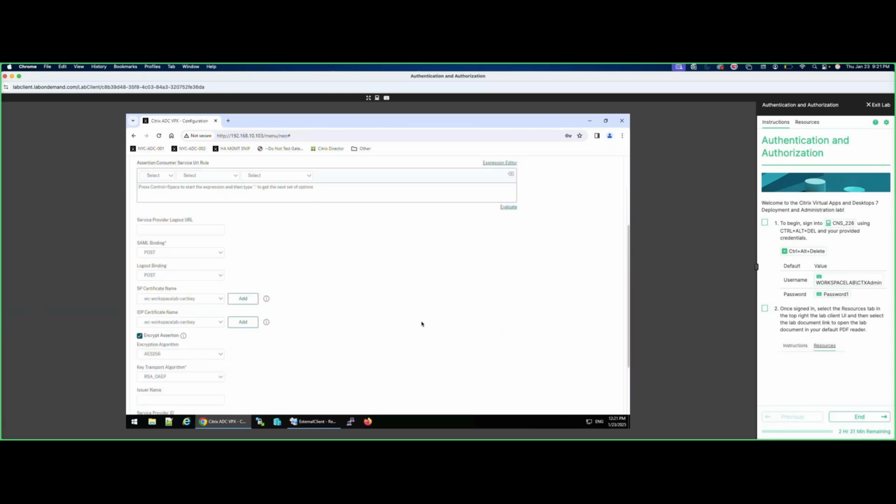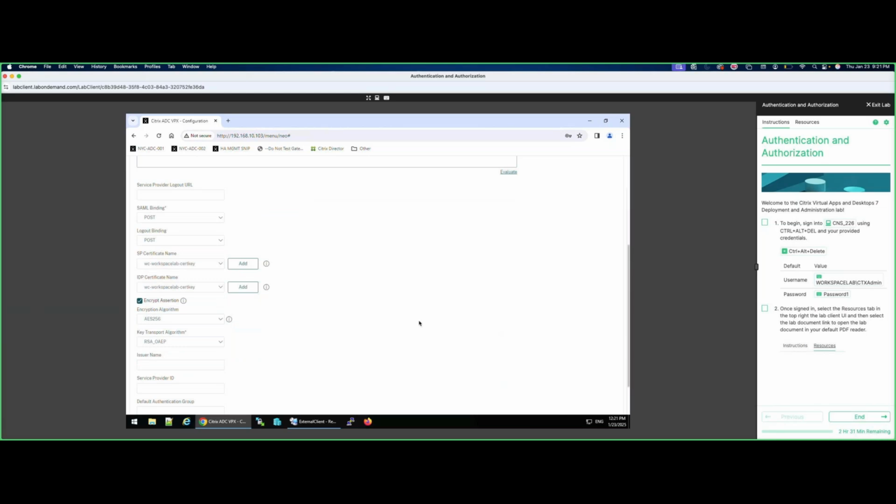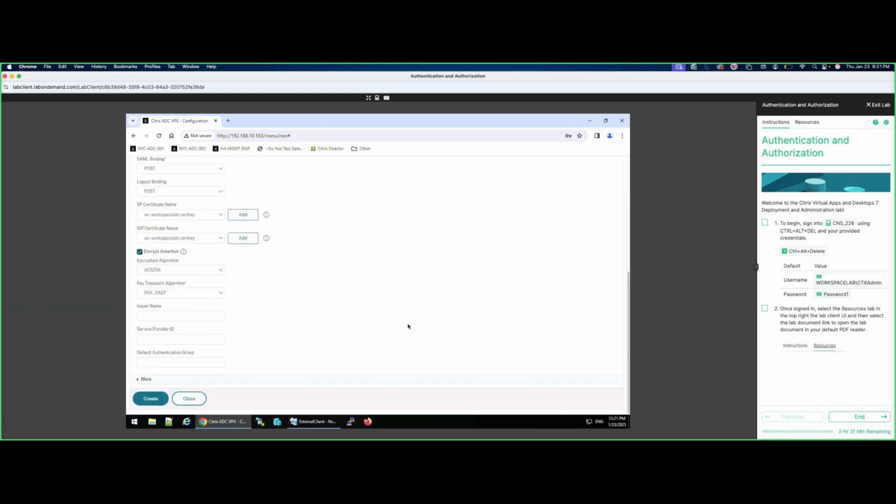And who is going to give me the issuer? Who is the issuer, right? We have the issuer name right here. This is the name that is going to be sent in the request from the ADC, saying I am the issuer, right? It's going to be gateway.workspacelab.com. In your case, this would be your ADFS or your domain, the domain that is going to provide the resource. Are we good, sir? Yeah. And I'm going to create it.